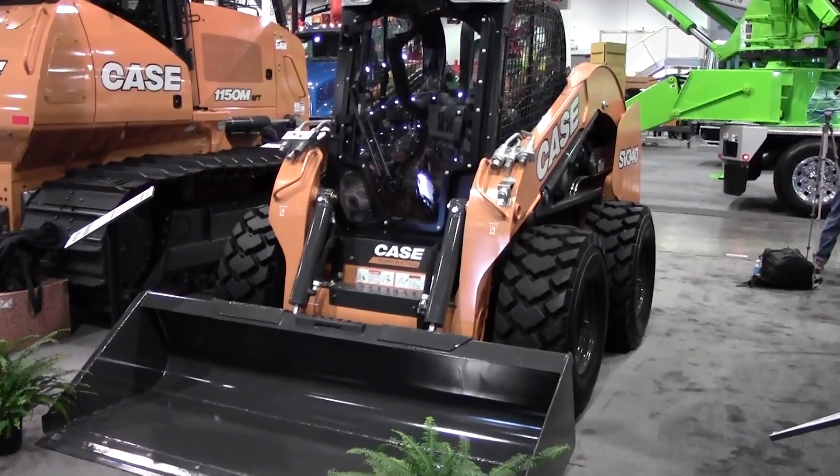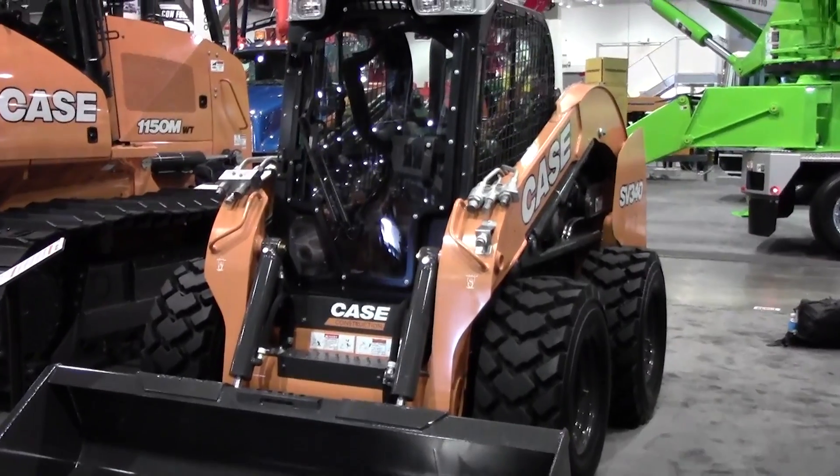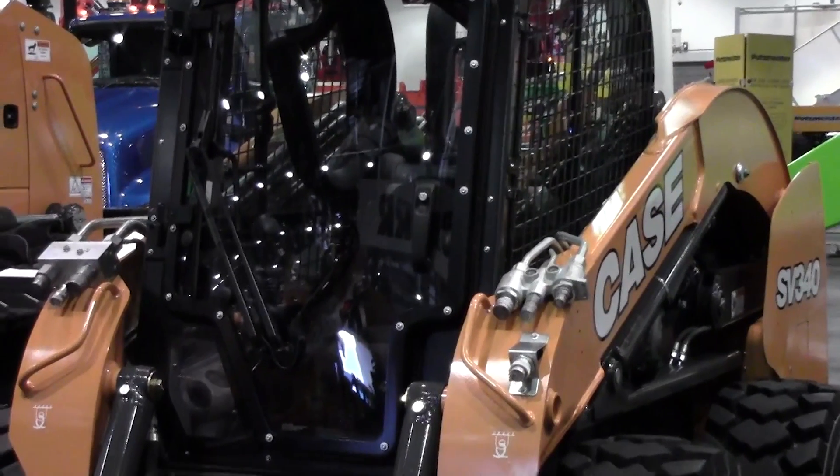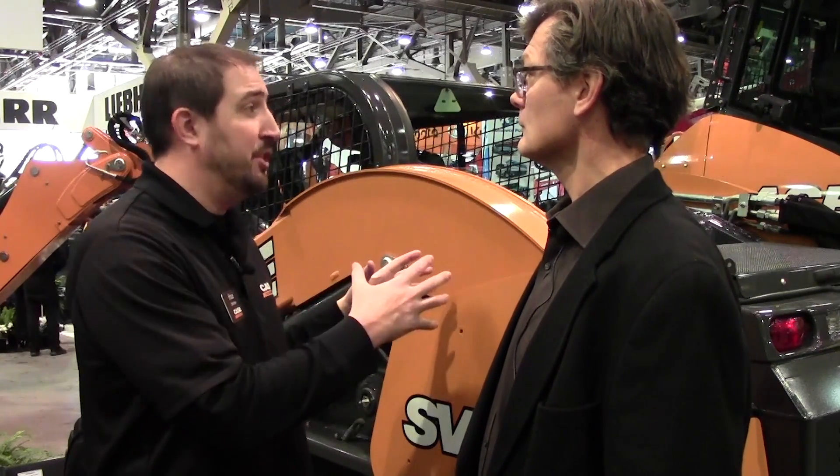Case was kind of one of the first companies to come with selective catalytic reduction on skid steer loaders. This machine is carrying over that 90-horsepower engine with the SCR system on it. In the higher horsepower range, the value of having SCR in that system — instead of using more fuel to regenerate a DPF — really adds to the customer's uptime and performance on and around the job site. DPF definitely has its point for lower-cost options, but when you're talking about a production machine like an SV340 or a large compact track loader, you really are driving towards keeping that machine running in its operation as much as possible.